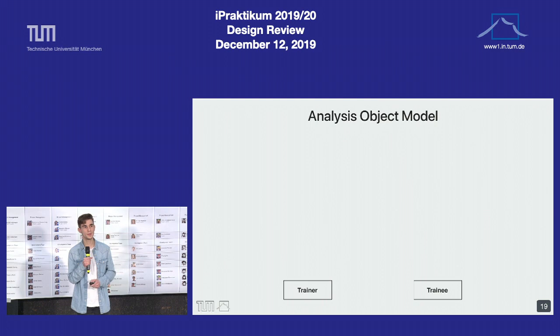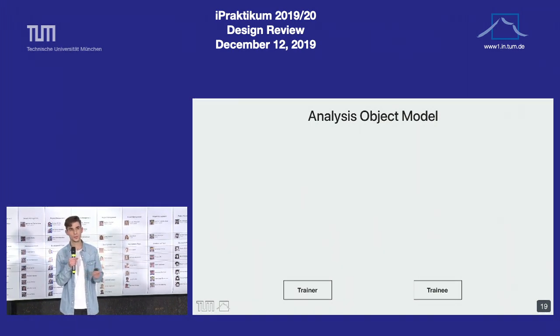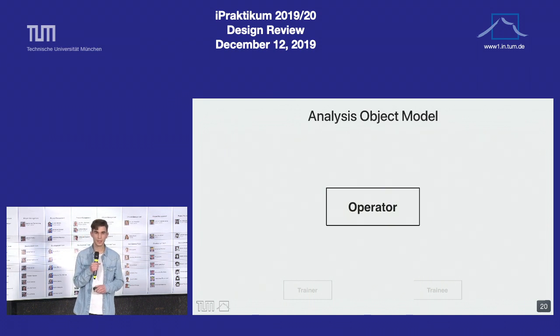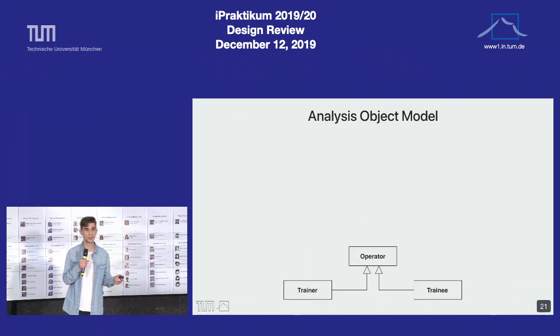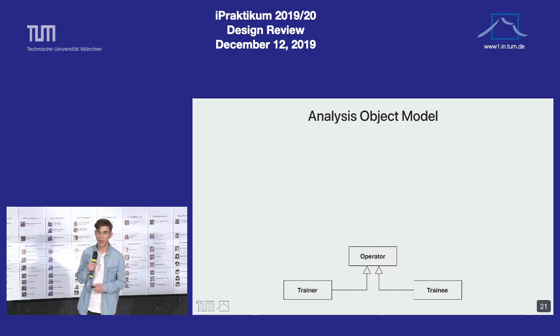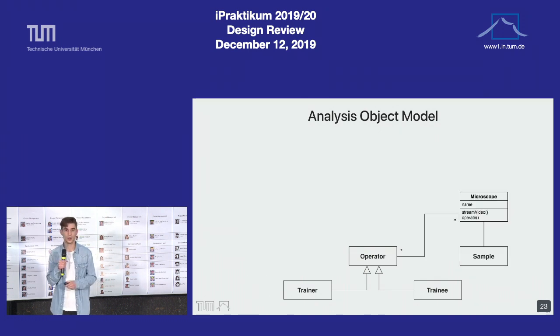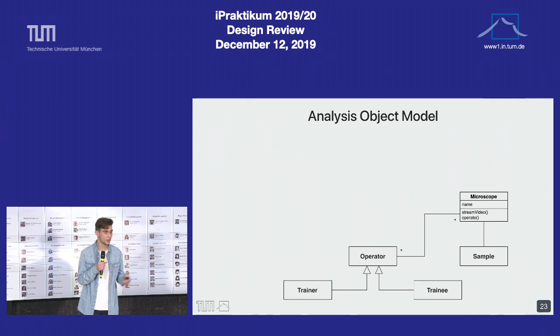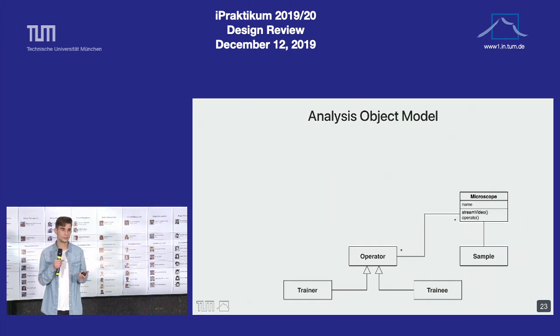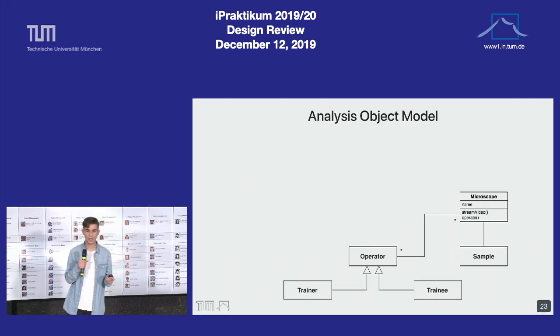As both share similar capabilities, such as performing procedures under a microscope, we want to generalize them to one class called the operator. Now, since our operators need something to actually work on, we introduce our most fundamental class called microscope, and a sample as well, since our sample represents an object under our microscope. Next up, as already mentioned, our trainer can view multiple microscopes on his annotating device.